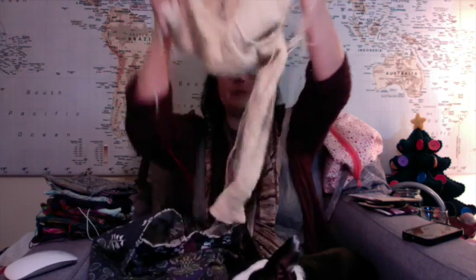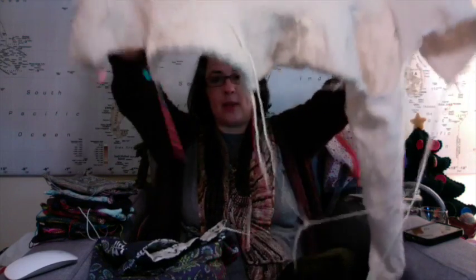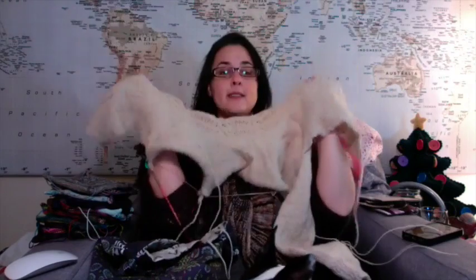I went gangbusters on the Nanook for a few days. I've been very flighty, but still getting things done, kind of skipping from one project to the next. And I don't think I showed you the sleeve, but I have a sleeve. And yeah, it's long enough. It looks kind of short and stubby, but it really isn't. So what happens now is the next sleeve, and here it is on my marbles, interchangeables, size US 6, 4 millimeters. So it's this out of hand-spun Cotswold Coopworth lamb, which I processed.